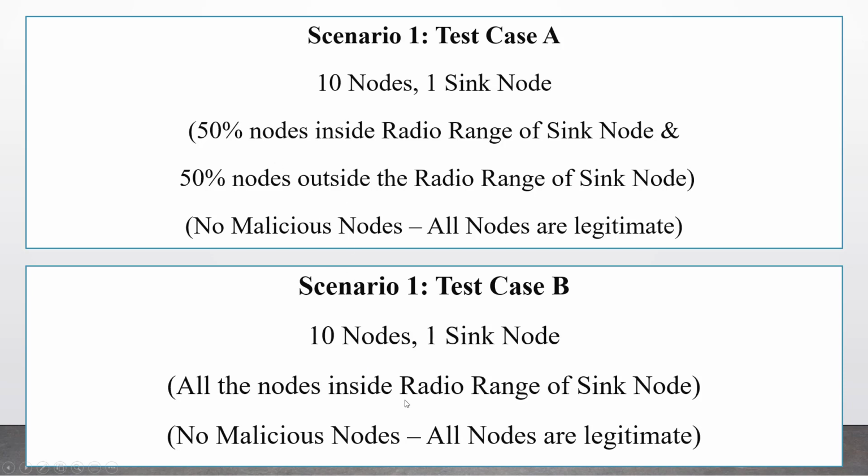After completing scenario 1, that means test case A and test case B, we are taking the results, some statistical data. What is the statistical data? You can take the power consumption details and the number of packets received. I will show that in the lab part. We are going to take three diagrams and compare them. So this is going to be the base, the reference. Then we are going to include the malicious nodes and do the remaining work. So this is scenario 1.